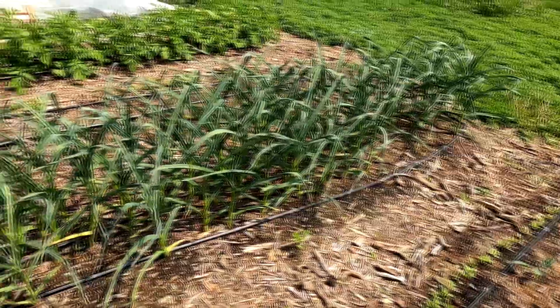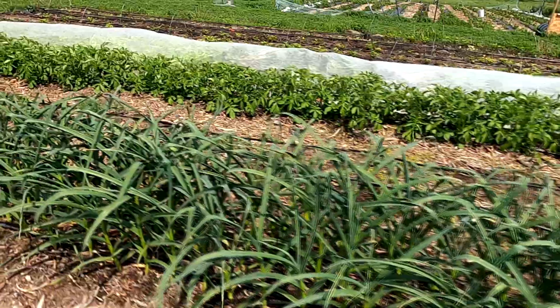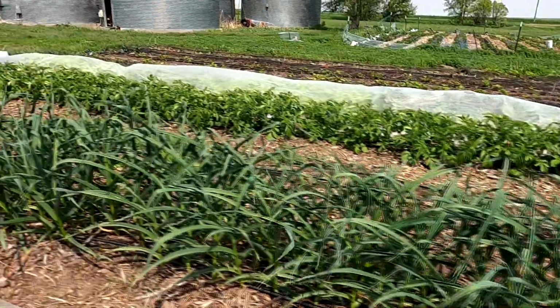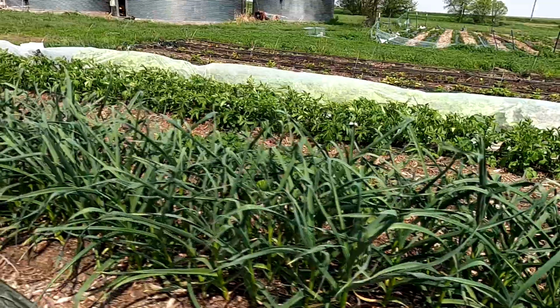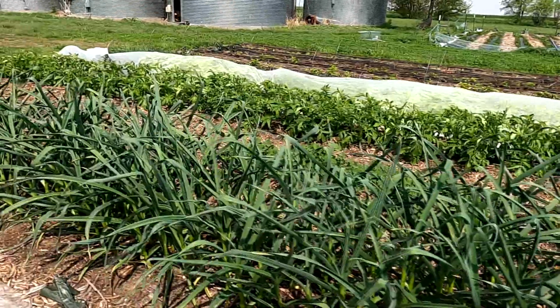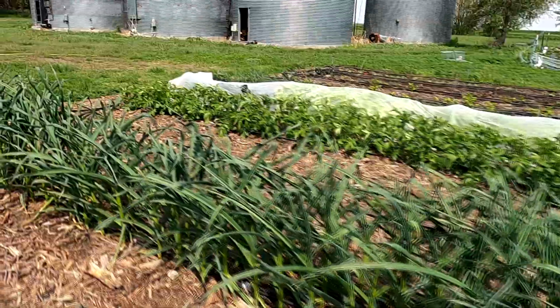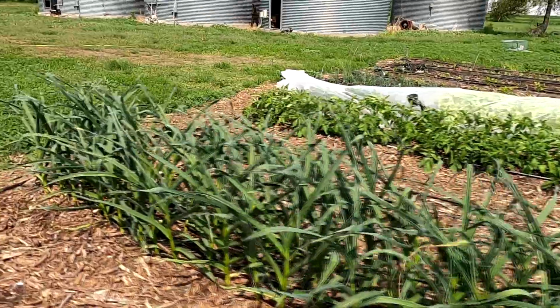The next door row is our garlic that we planted last fall, and it is very happy looking. I haven't seen any garlic scapes yet, but from my understanding, this is my first year of growing garlic that was planted in the fall. My spring planted garlic did not do well, but it should be a month after the scapes come up that the garlic should be ready to pull. So we will be very excited about that because the plants look incredibly happy.